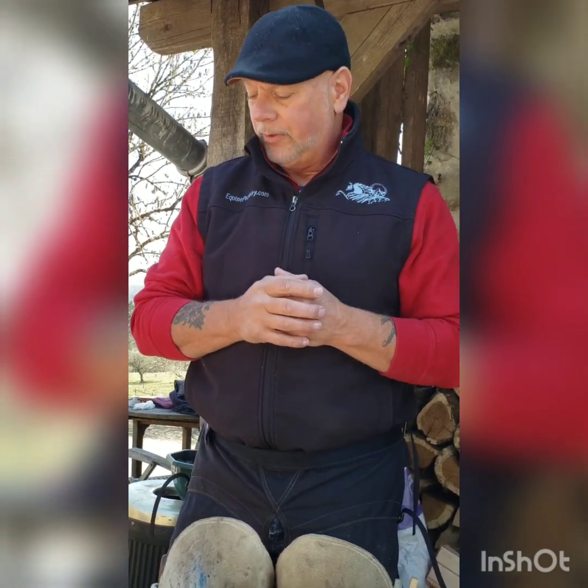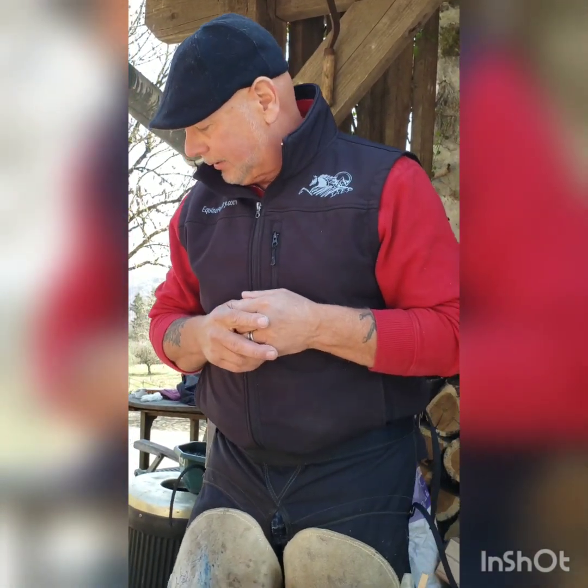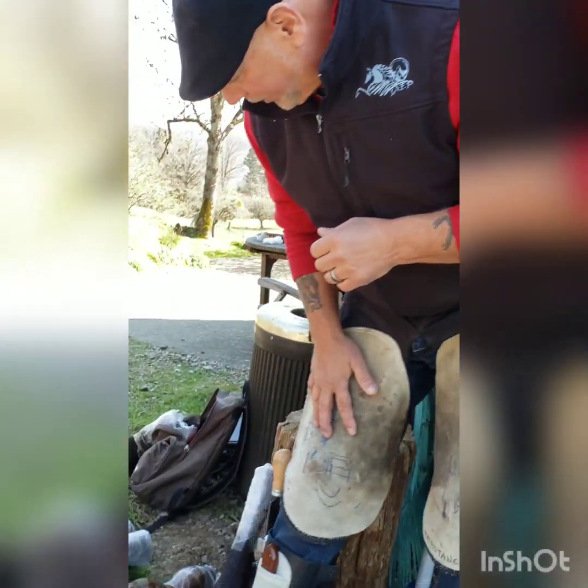What we're working on is horses that have extremely low heels or have had conformational change to what we call the appendage of the cartilage, which results in negative palmar angle. What we found is that if we use the DE hoof taps placed just forward of the heels, it helps to promote some growth and changes the stimulus to the cartilages so that we get growth in the correct orientation. So I'm going to grab one of the cadavers that the students have been working on and pick one that's got some underrun heels.